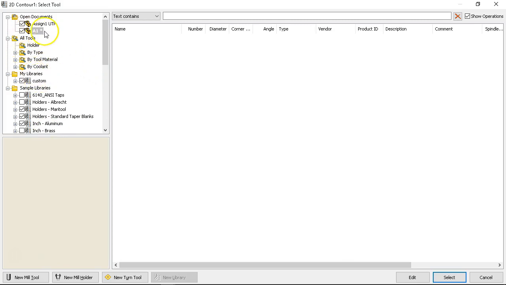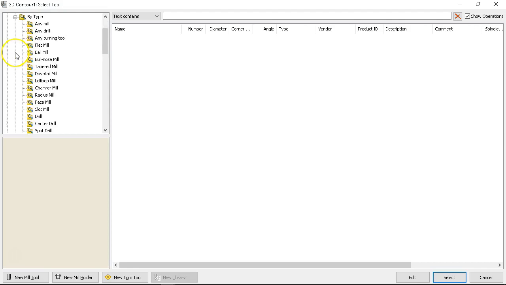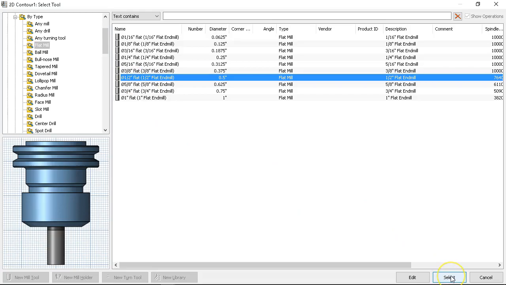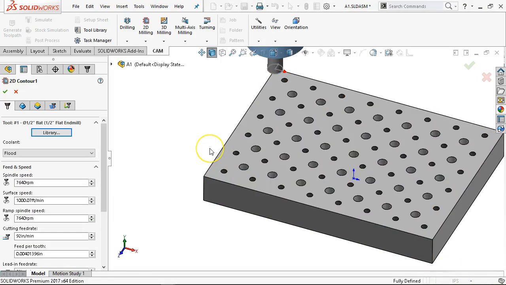So now this should be a little familiar. There is the part, there is the assembly. The asterisk is telling me that the assembly is the current document. If I already had tools in assignment one, or I had already created a tool list for another part and I wanted to duplicate it or reuse it, I would be able to acquire that information from the other parts and bring it into this part. Or what we're going to do is go in and make selections. So half inch, flat end mill, and select. So standard half inch flat end mill would be an inch and a quarter length of cut. This is either 3/4 or 1 inch, so I'm pretty sure that I can just run down the end.